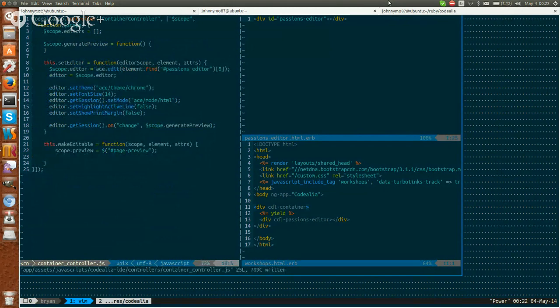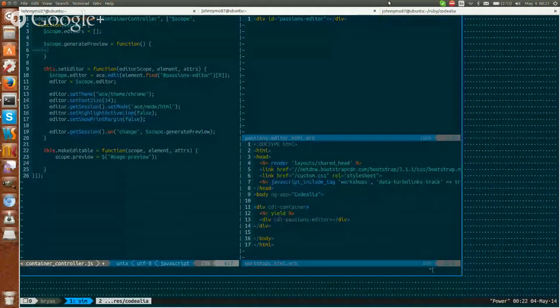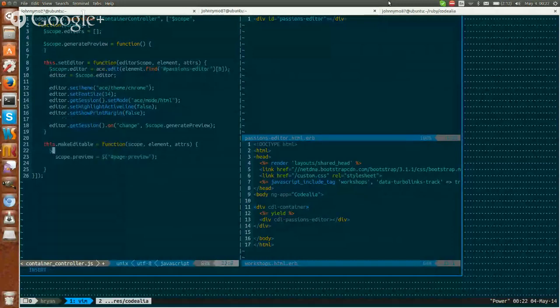So every time a key is pressed or a new character is input, I'm going to call generate preview. And hold on. Okay, I need to first declare a, or just call it preview element.